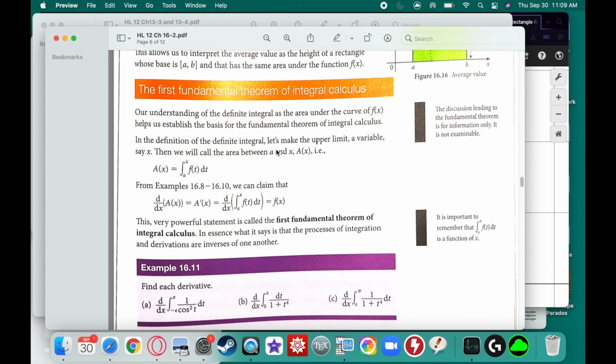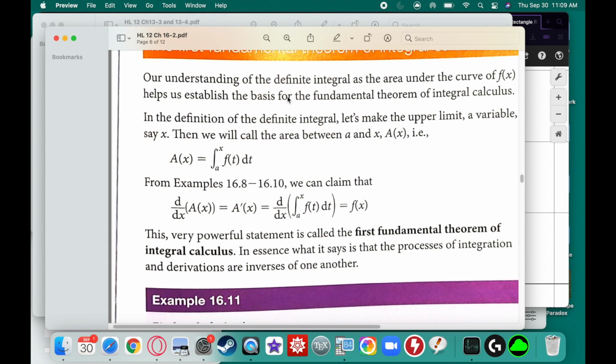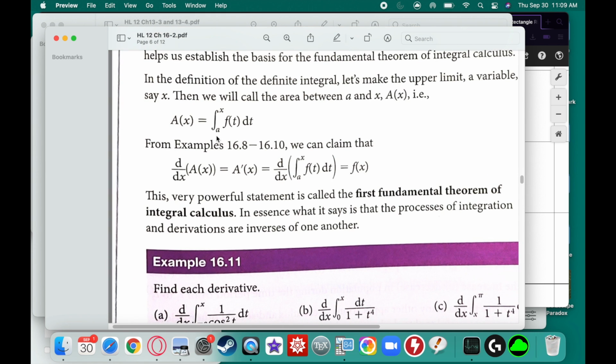Okay? Meaning, you know how we were saying the integral is the antiderivative? Well, the derivative, you could think of it as the anti-integral, if you will. Basically, they should cancel each other out. But with integrals, you have to be a little bit more specific. If you are taking the integral from a constant up to a value x, and you take the derivative with respect to x, then you're going to get f of x.